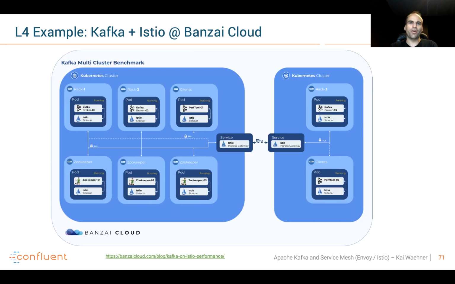Here's an example of their architecture. They even run it over different Kubernetes clusters, and here you see each Kafka broker has an Istio sidecar, each zookeeper has one, and then also the different services have one. The services here are, in this case, the microservices which are doing the performance management. So from the Kafka perspective, these are the client tools which are running. This is a pretty interesting architecture to understand how you could use a stateful infrastructure like Kafka and zookeeper together with clients to build a highly scalable and high volume application.